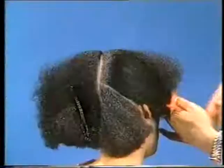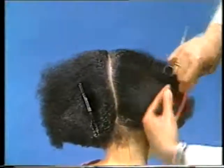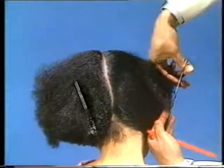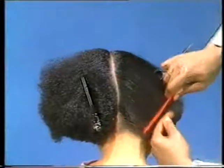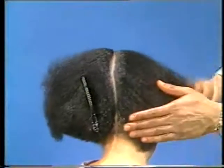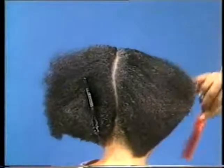Bringing the sections onto the face, and we're cutting. Clearly, our subdivided section was quite obvious, and here we are taking that final section, applying little tension onto the hair for the cut. Here's our little stubborn section in the back there, and we continue to cut that. And the shape is clearly building up as we elevate.